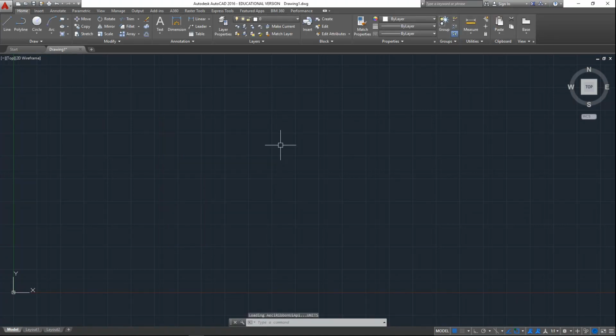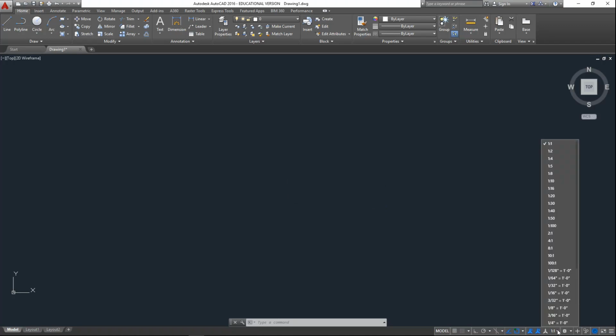Say OK. I'm going to hit F7 to get rid of the background there, and go through and set up some layers. To start with, I'm going to use a quarter inch equals a foot scale, so I might as well go ahead and set that before I do anything else.